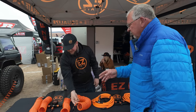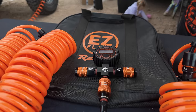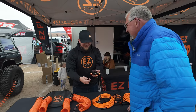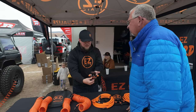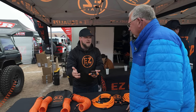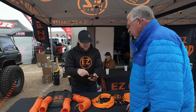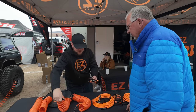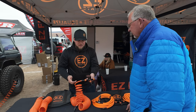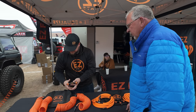Let's talk about the new manifold. These manifolds are all aluminum now, so they dissipate heat much faster. They also come with a slide — nothing's worse than grabbing one and burning your hand. Our incorporated slide valve here makes it so much easier to open and close the airflow, and these last way longer than our old turn dial version. These also incorporate quick couplers on the side so you can quickly connect and disconnect your hose kit, making it so much easier to set it up and take it back down when you're done.